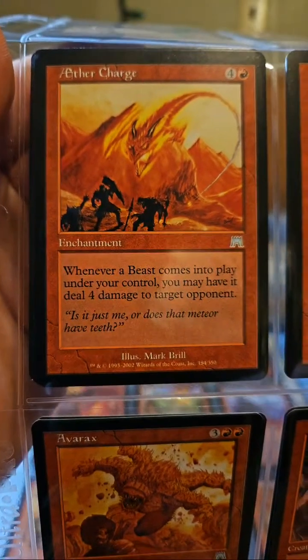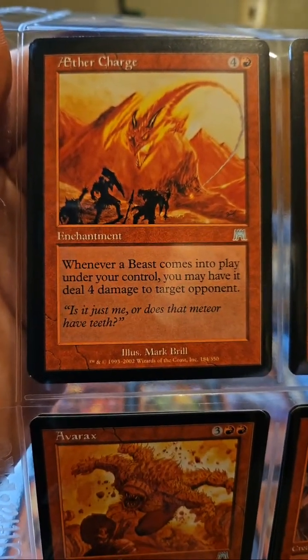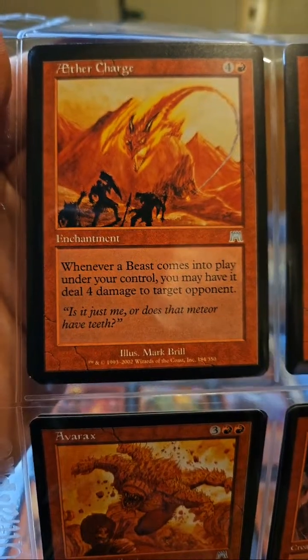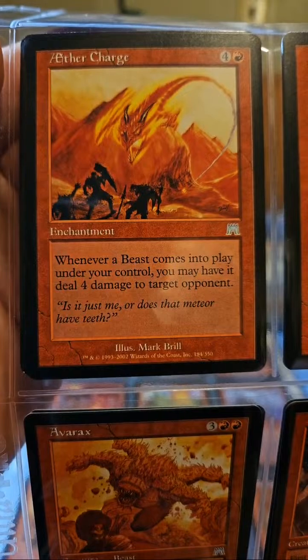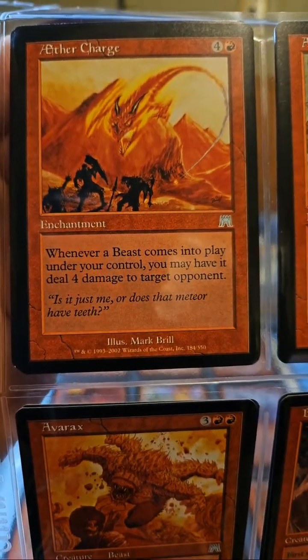Yes, this is part 2. Part 1, we covered blue, white, and black. So now we're continuing on with red, green, and the lands and artifacts.